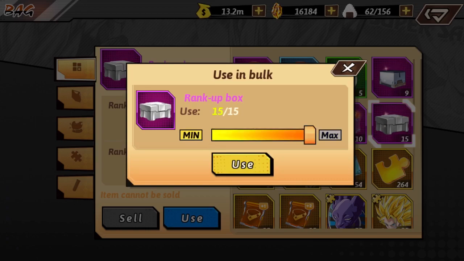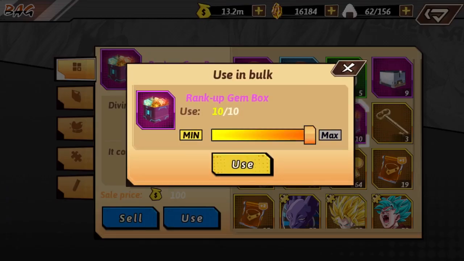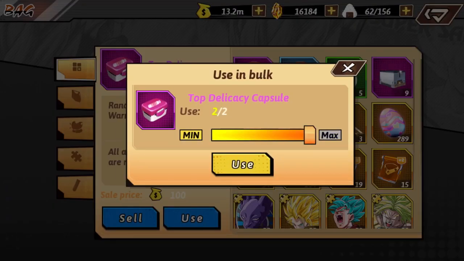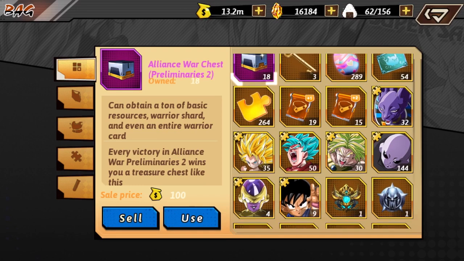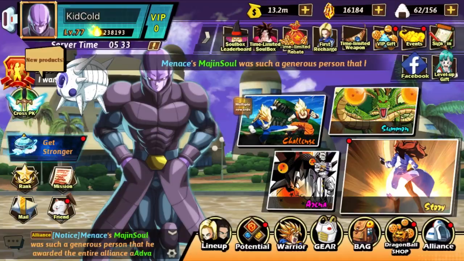Now we have some keys. I'll save those and use them for tomorrow. Got some rank up materials that we can use on the Jiren in the future. Now I have those saved up eggs, like 289. I'm going to wait and hold them off till the next event, because I'm trying to save up for a triple S character that they offer during events like that.